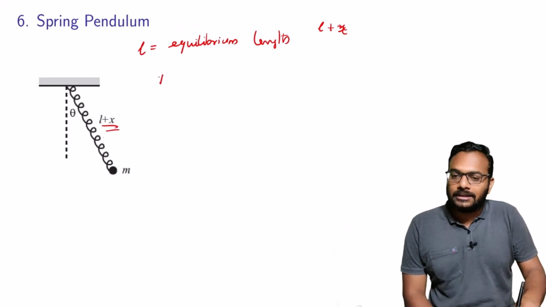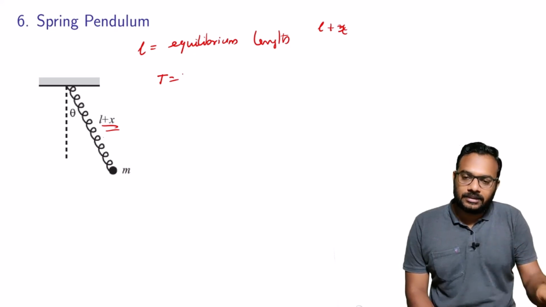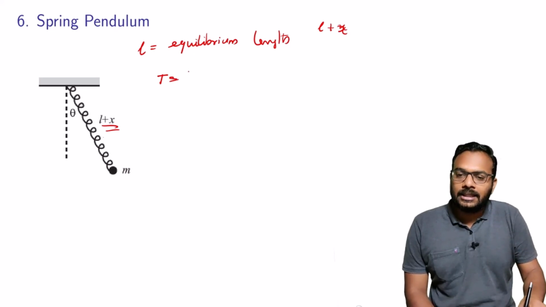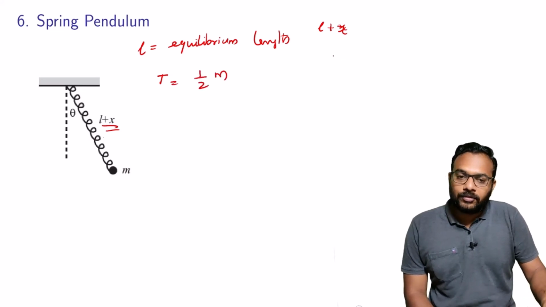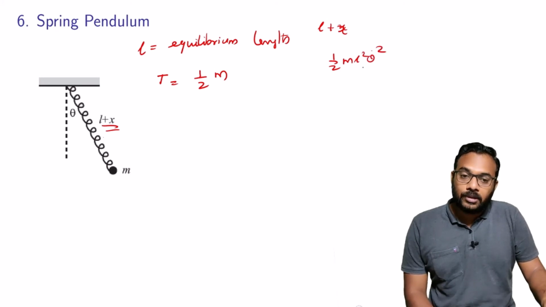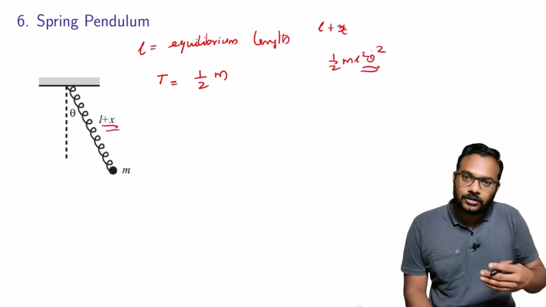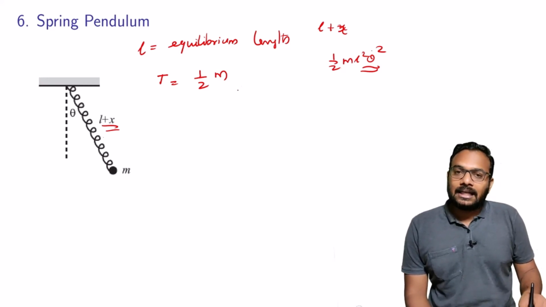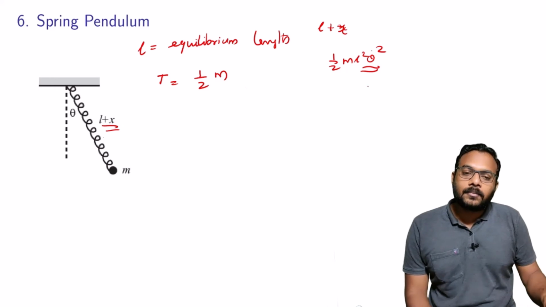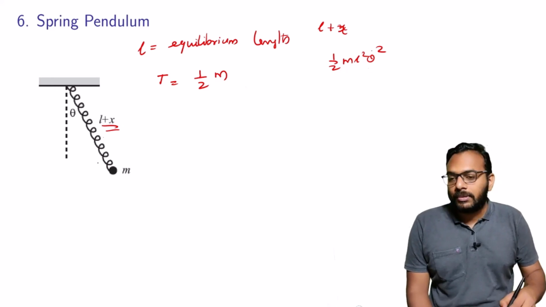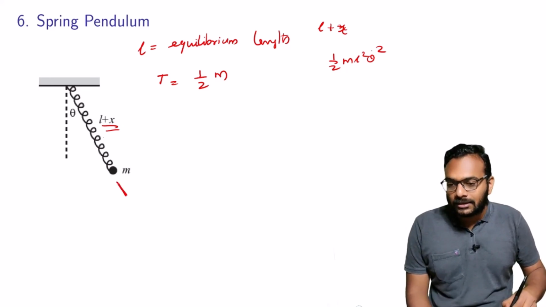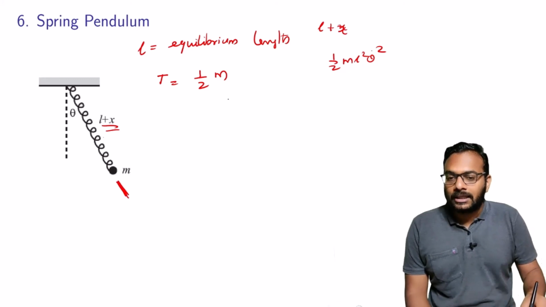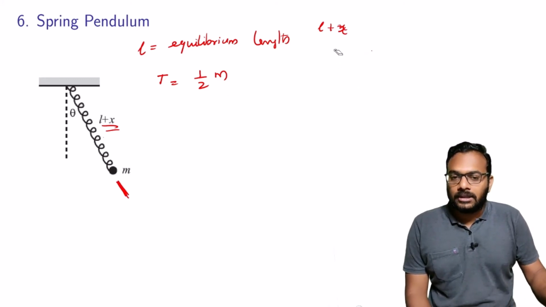And what's the kinetic energy? We can write, of course, the transformation equations and all that, but we know better than that. T is equal to half m... If you remember, for the simple pendulum it was half m L square theta dot square, because it only had a tangential velocity. The length of the string would not change for a simple pendulum. Here it will have a tangential component as well as a radial component, because it also moves in this direction. So you have to be a bit more careful.